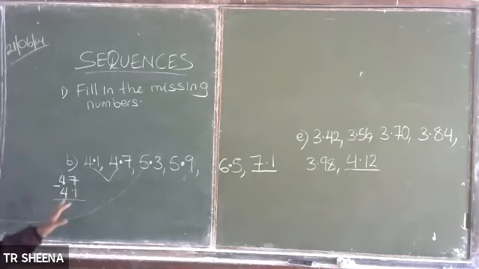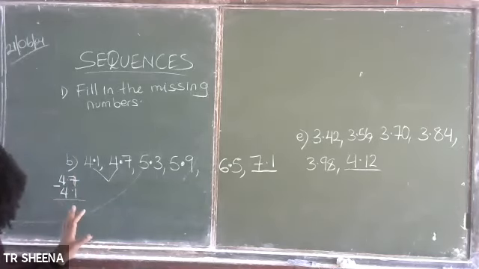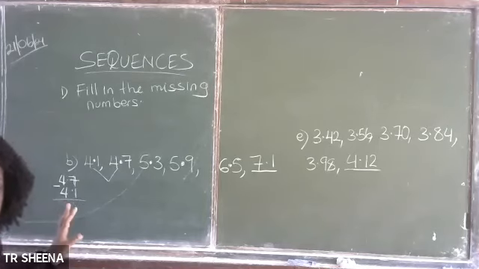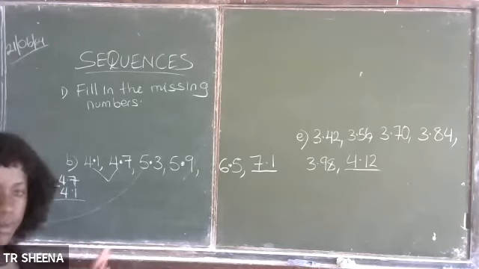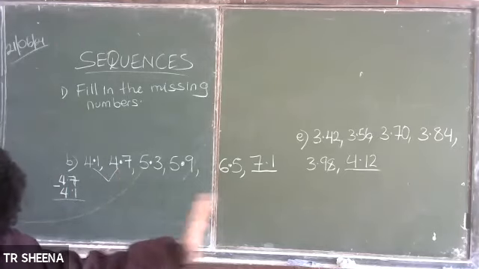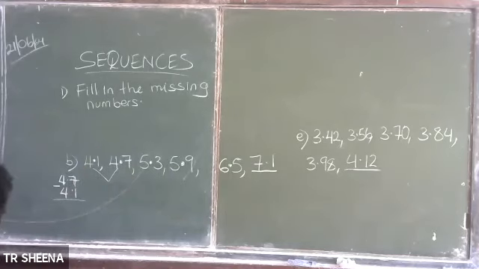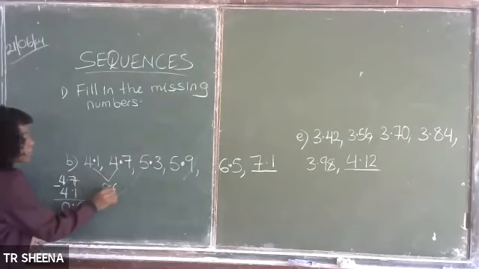And you remember how to subtract or do any operations on decimals. Someone is asking Jemima to mute. Thank you, Jemima. You deal with the numbers after the decimals first, and then you come this side. So we are going to deal with 7 minus 1 first, and 7 minus 1 is 6. The decimal remains where it is. So 4 minus 4 is 0. So here they added 0.6.